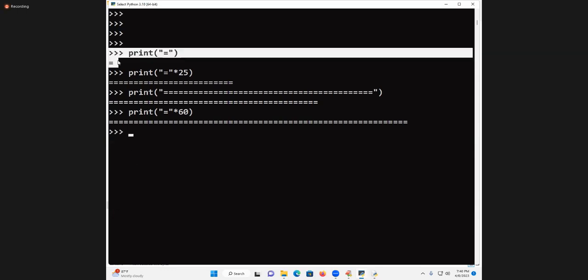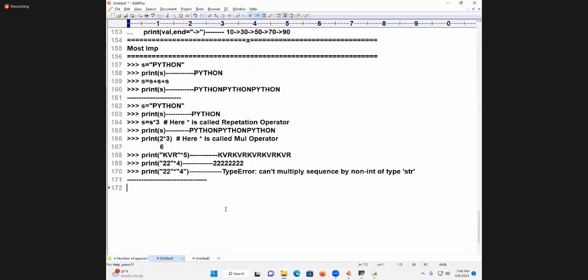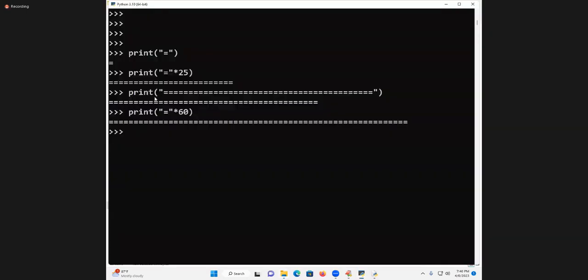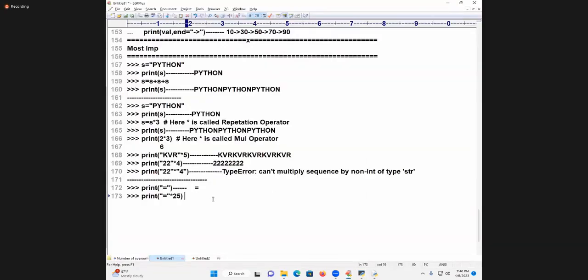This is also one important discussion. In my coding, I will use it like that. I hope you are following me. This is the data, this is an output. Print of 25. Actually, my intention is not to tell only that. When I go to my programming, I will show you where I used it.